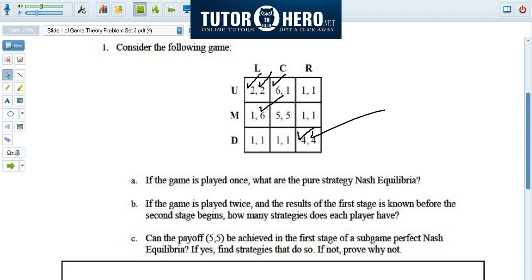And so now what do we do? Well, anywhere that there are two checkmarks is a Nash equilibrium. So where might that be? Here and here. How do we know that? Keep in mind, a Nash equilibrium means you're best responding to the actual choices of the other player. So whenever there's two checkmarks, the row player is best responding to that choice for the column player, and the column player is best responding to that choice for the row player.